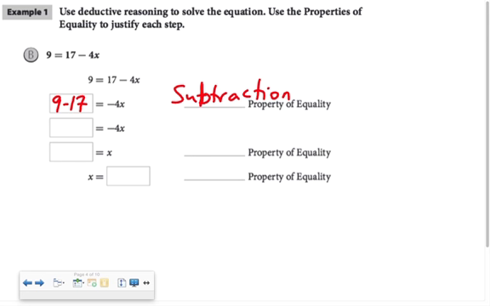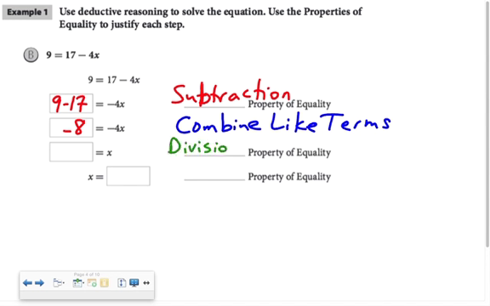And then in the next step, I'm just going to combine these like terms and get negative 8. And if you want to write a reason for that, just so that you know what we did for your own purposes, you can say combine like terms. If you're solving this equation in algebra last year, your next step would be to divide both sides by that negative 4. And since I'm dividing something from both sides, I'm using the division property and I get 2.